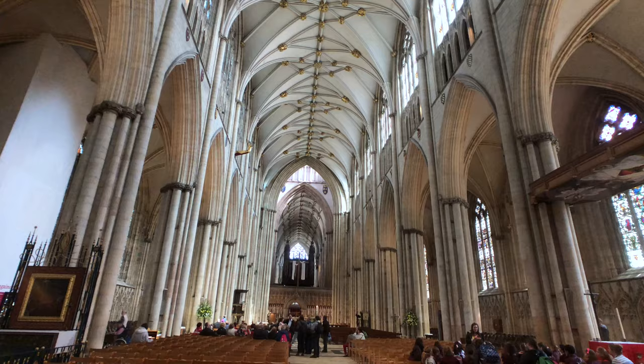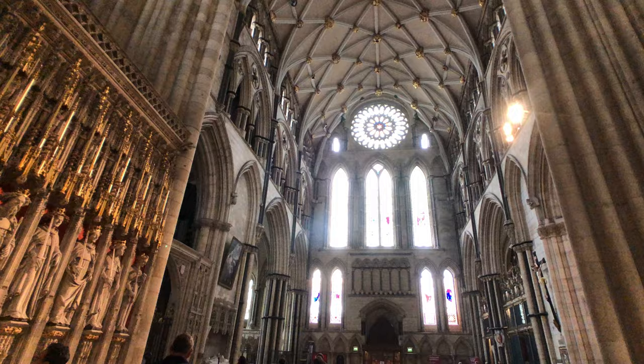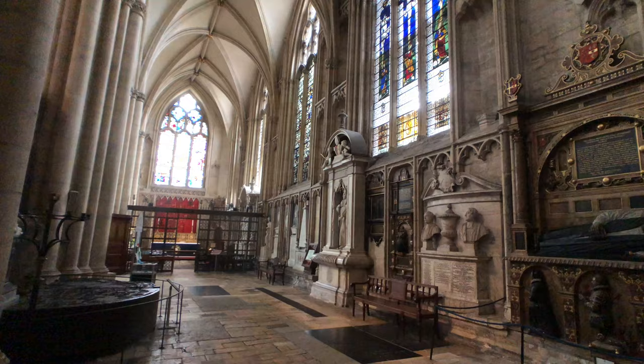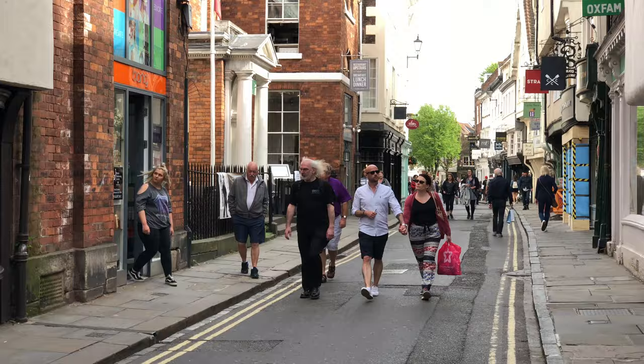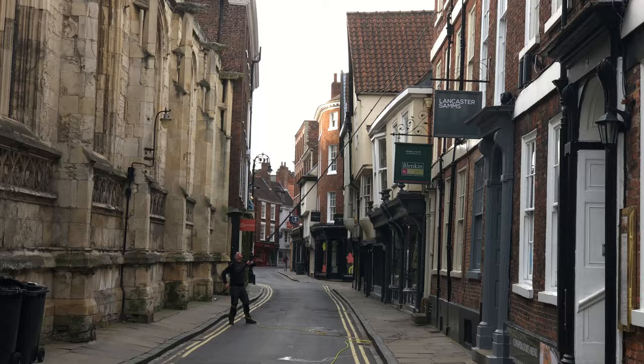York's Gothic Cathedral, built 800 years ago, is still the tallest building in town and generally considered to be the number one attraction of York. We'll take you inside this magnificent building later in the program for a closer look, but for now we're getting started on our walking tour through these great little lanes. The streets are narrow and wind in all directions, with many old timber and plaster dwellings featuring overhanging stories and high-peaked red-tiled gables.